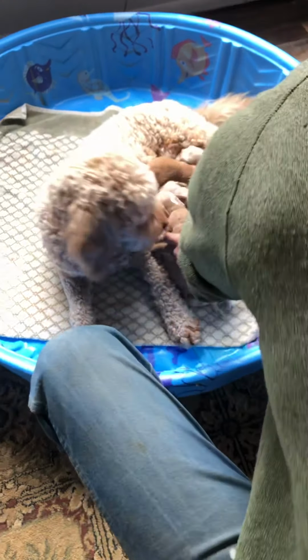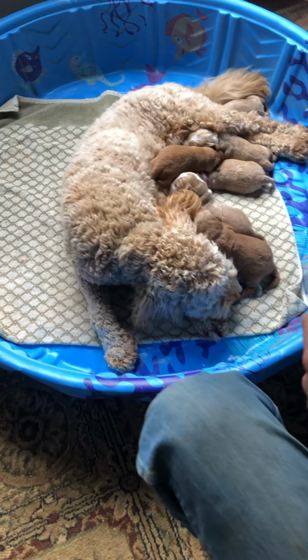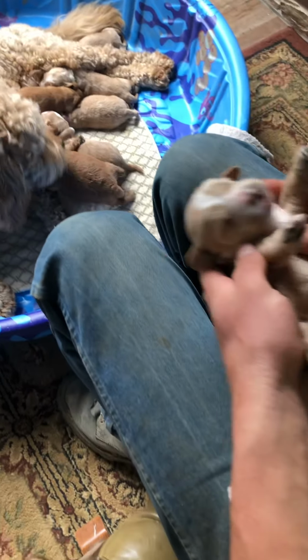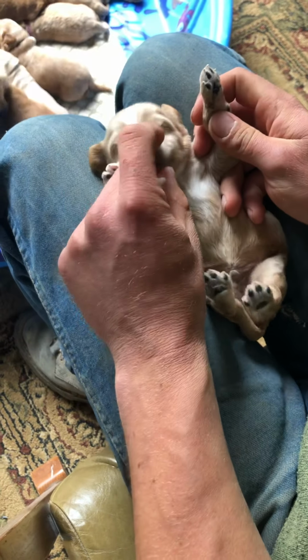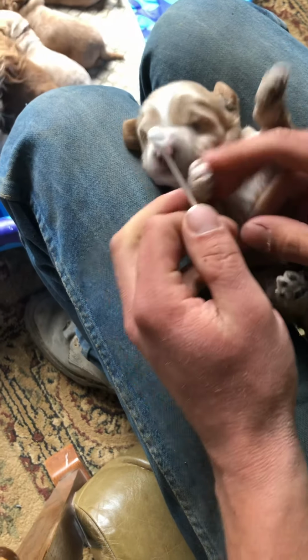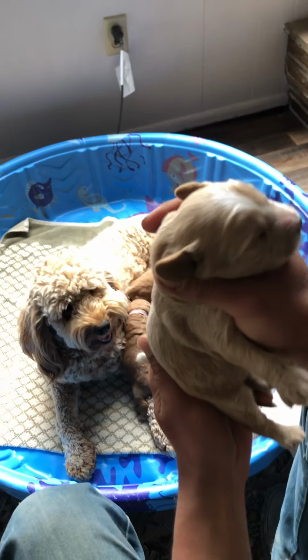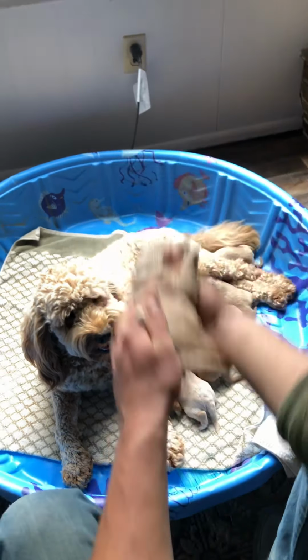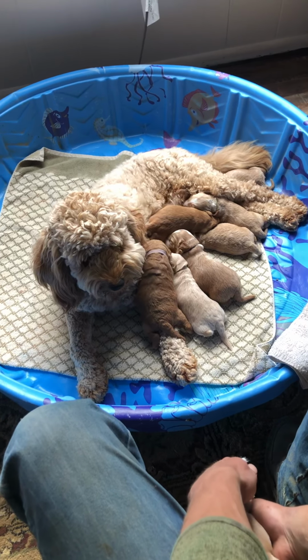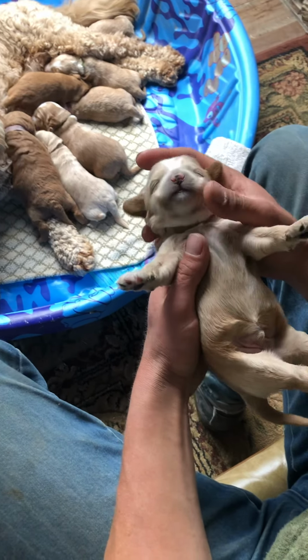And by now, Freckles is actually leaving the puppies for a little bit of time. She's gone out to play with the other girls for a little bit of, not okay, when I say a little bit of time, I mean for like 2 minutes. Who's this? Oh, Brian Collar. He's pretty chill, isn't he? Look at that, he's cute. So Zane and I take turns doing ENS because we both have a little bit different system and technique. I was just noticing I hold them upright when I do their toes, and I don't get their back toes. And Zane always gets their back toes, which is why we trade off, because it just gives them that extra person and the different sensory.